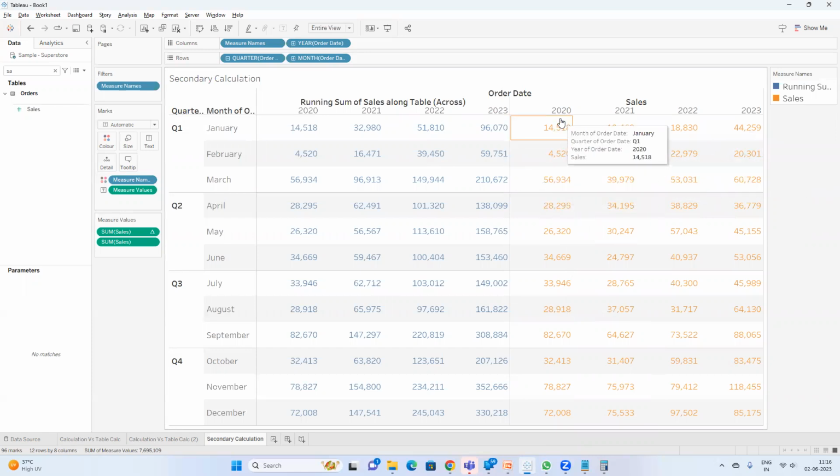For table down then across, it will be opposite: it will go down and then across, and go down and then across. Now that I have created this running total, on top of it I want to apply one more secondary calculation. So right click on this, edit table calculation.